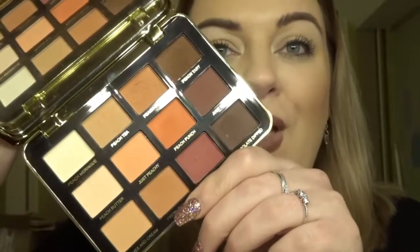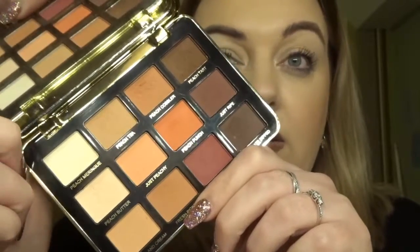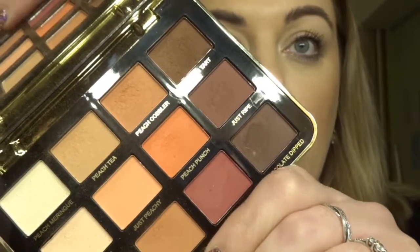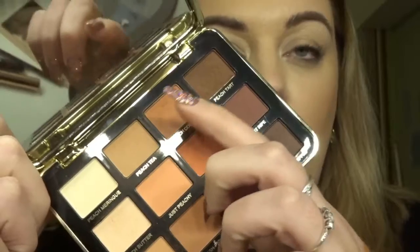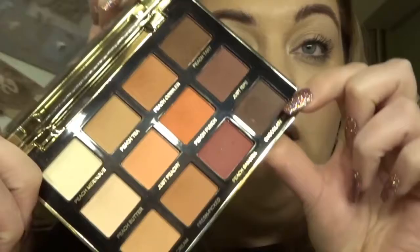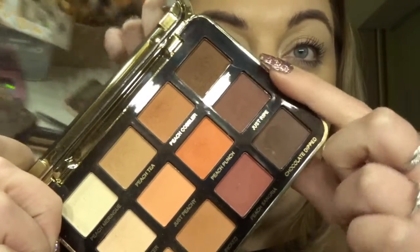Do it that way. There we go. Look at some of these colours. I mean, they're all matte shades, but like I say, doesn't bother me. But as you can see, some of these I have really used. I do tend to stick to sort of this top row, but then if I want a pinch of orange that's there, darker on my outer corner, this burgundy and this sort of purpley colour are gorgeous as well. Yeah, there's plenty of options for that, and they blend so quickly and easily.